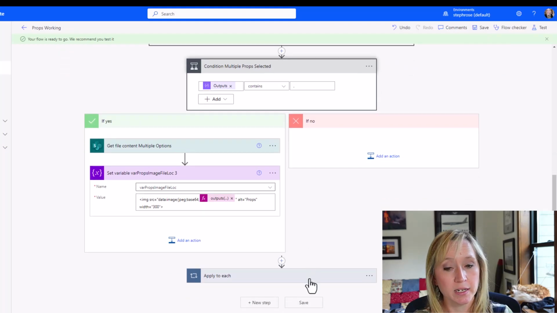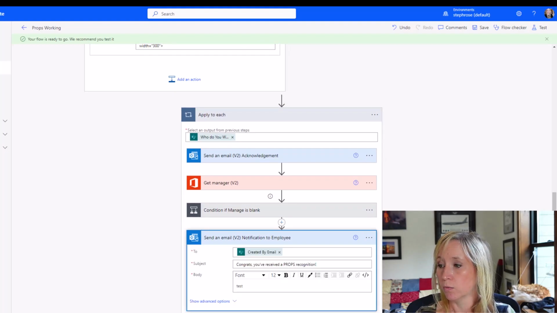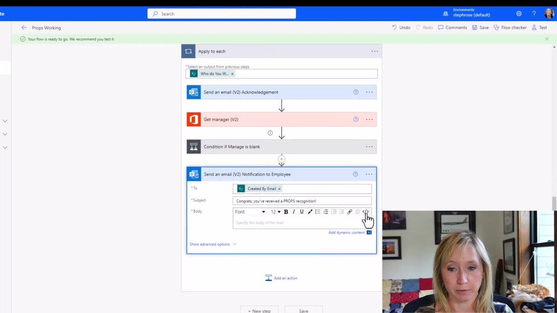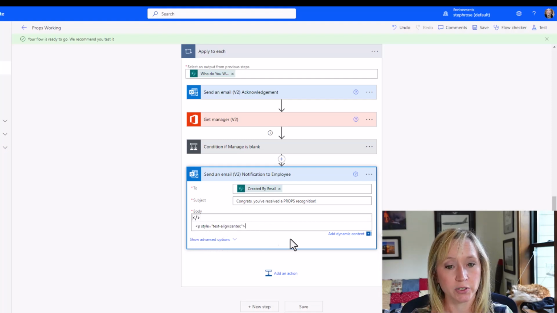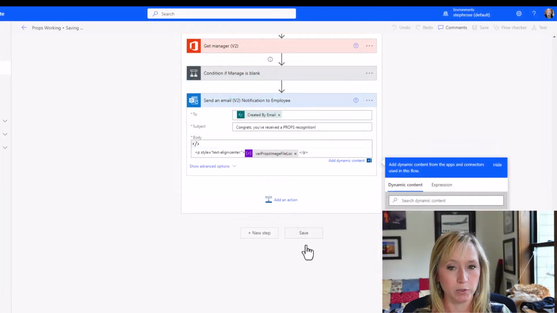We recommend you test. Now how do we test it, right? From the email that we were provided by marketing, we know they want the graphic at the top. Well, you're going to have to brush up on your HTML skills just a little bit because we want that graphic to be centered in the email. So we're going to go to HTML and get rid of the code that's in there. And I'm just going to paste in a paragraph style. And then I'm going to close the paragraph. But in between here, I'm going to put in the props file location that we entered. Hit save one more time.